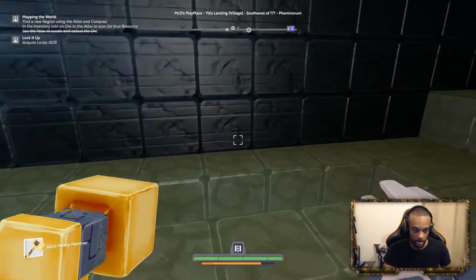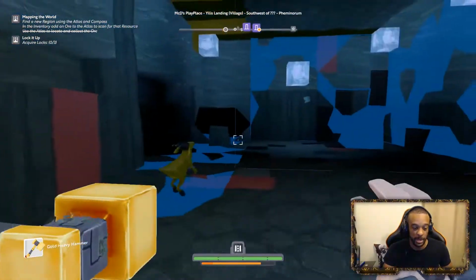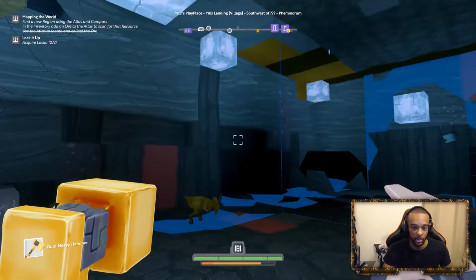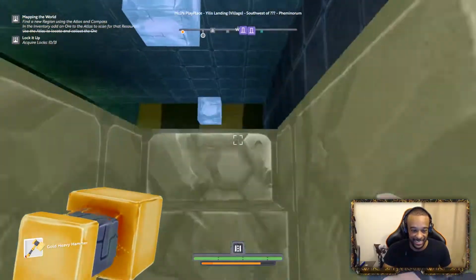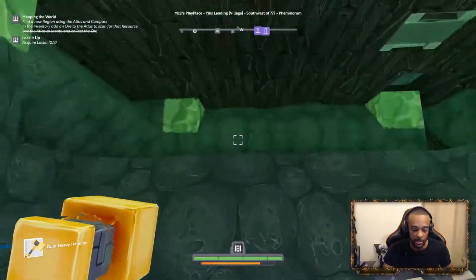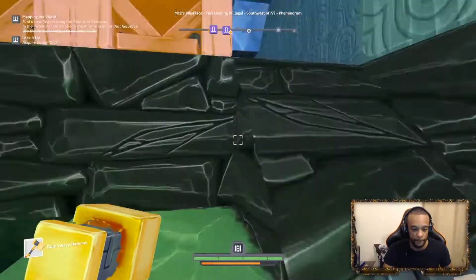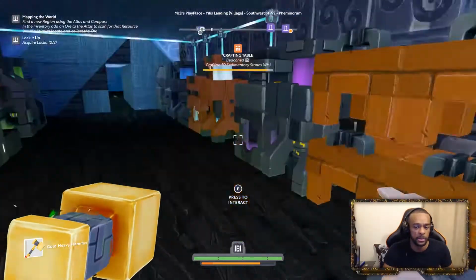So the bottom part of my crib is coming along. I do have to work on this down here. Yeah, but we'll get to that another day. So I gained a level, which is good. I still don't know what I'm going to put my points into. But we'll go up here now. Everything else is covered.